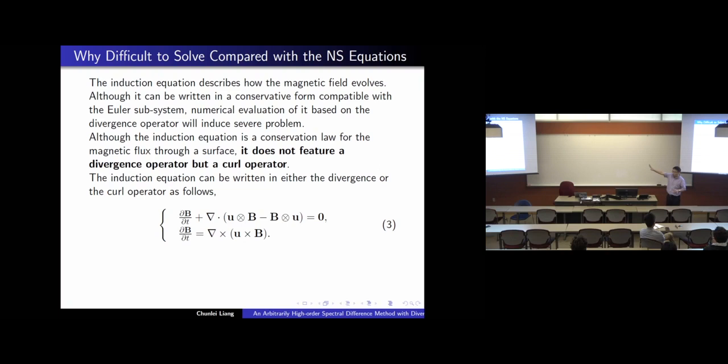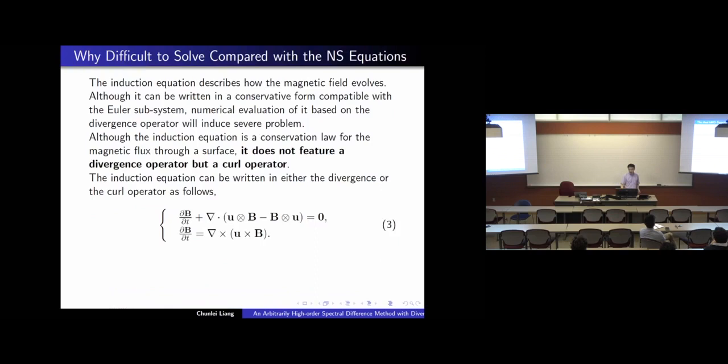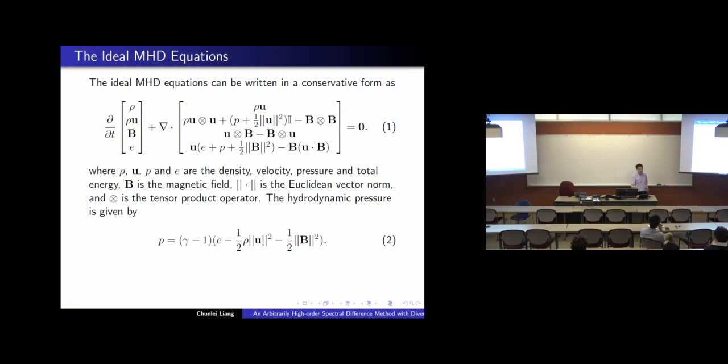Now I will take a divergence of that equation. Look at equation 4 on the right-hand side. A divergence of the curl operator like that will give you 0. We know that mathematically. The left-hand side then gives you the time derivative of divergence B, and the right-hand side we know is 0. So if your initial condition gives you a divergence-free B field, then throughout your simulation the divergence of B should be 0, mathematically. So you see that although we solve 8 equations here, there's an implicit constraint, the divergence-free constraint, that you have to satisfy.